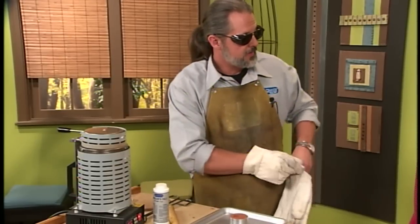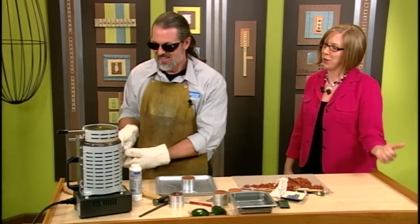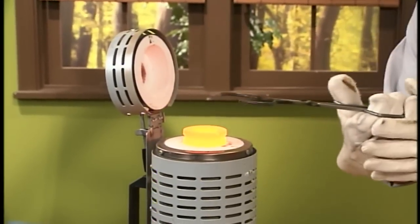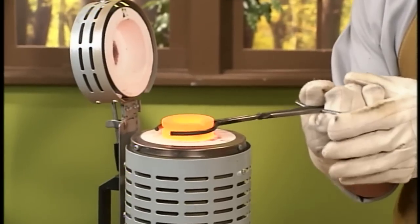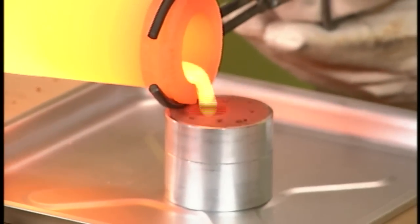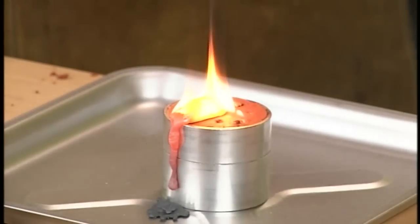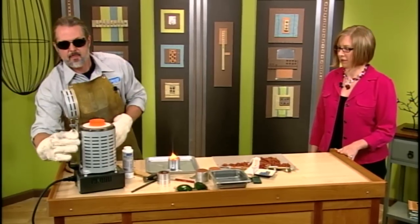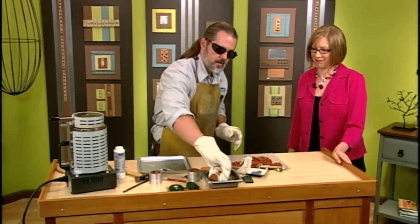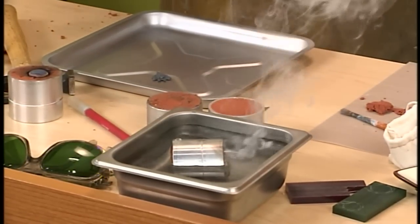I'm just standing back — a little further, maybe. So we're going to crack this open. You can see how hot that is. We've got to be fairly quick because it'll cool down. So you're pouring the metal now right into that channel that you made. How do you know how much to pour? When it starts to bubble out the top. When you're calculating how much you need, you're just going to have to kind of guess and then double it — whatever you think you need, times two. So you're quenching it — is that just water? Just water, to cool it down.